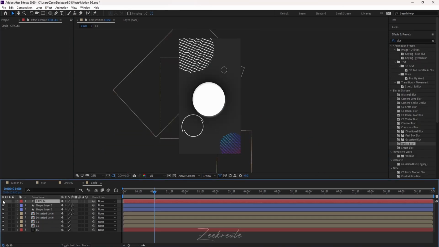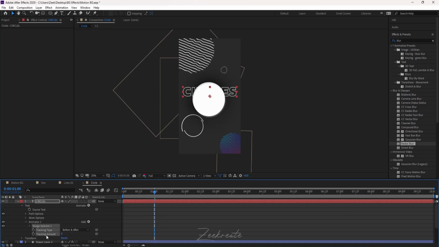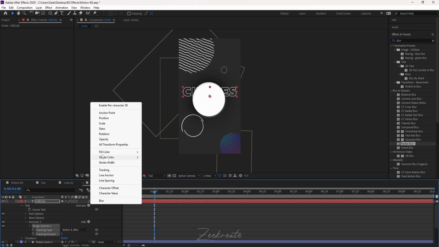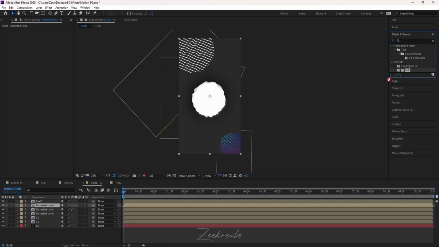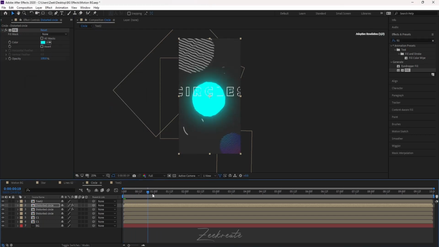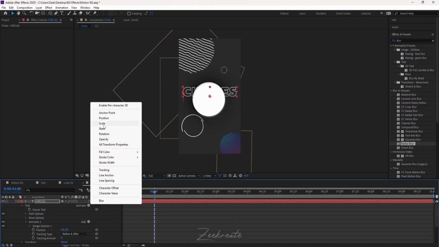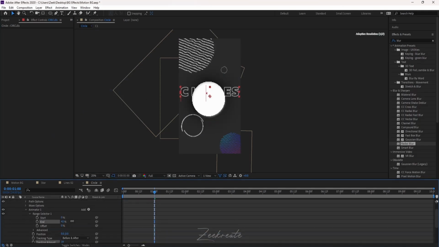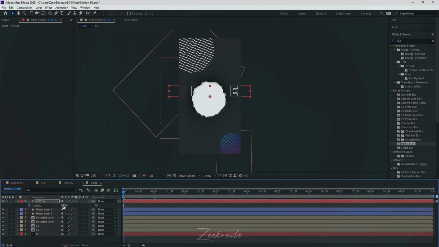Now we can animate the text, but I'm not going into details because I have given multiple tutorials on text animation already. I just use the position property and tracking property in this video. Later on we can add another thing after the text animation. In my case I really like the fill, because I don't want the circle animation text to blend with the central circle, so I just put a fill on it and choose a color that is visible.